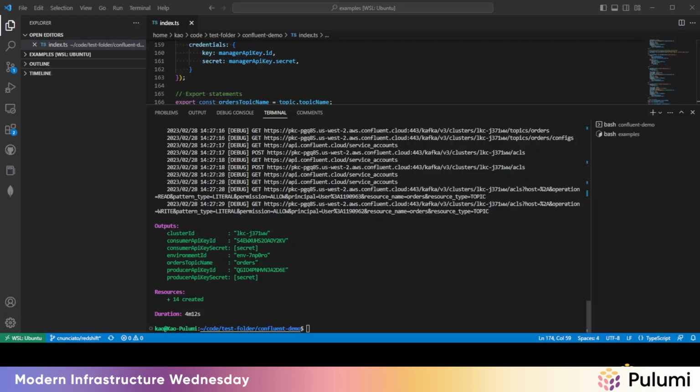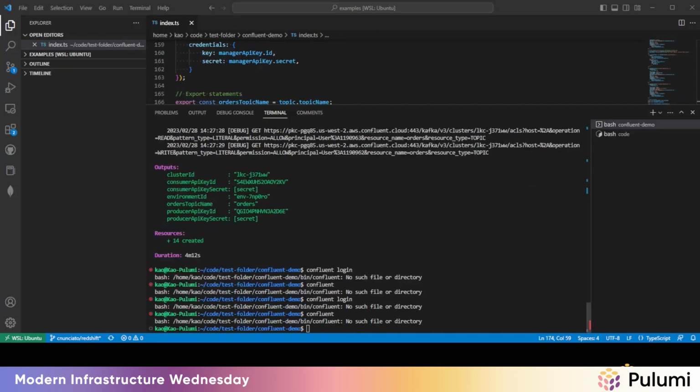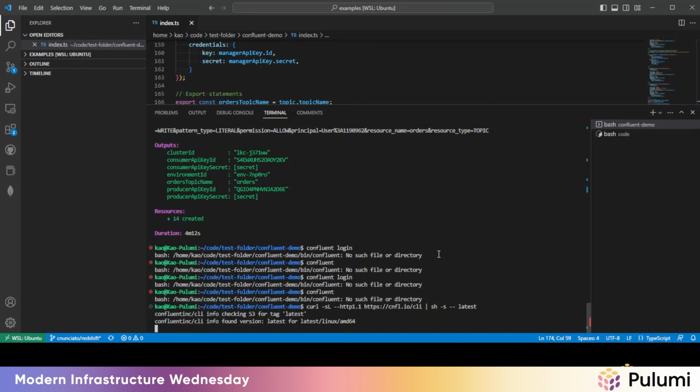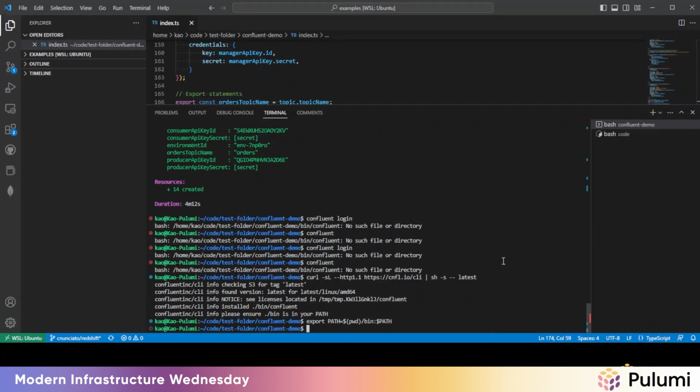But first things first, we need to log into Confluent. I had a bunch of issues trying to debug this, but you've got to log in first. Actually, we need to have the Confluent CLI installed first, so let's do that.